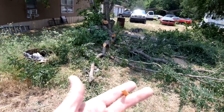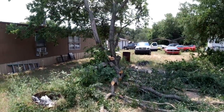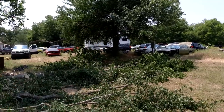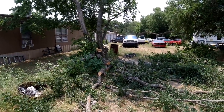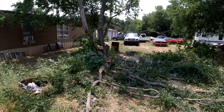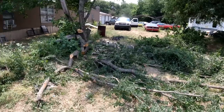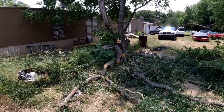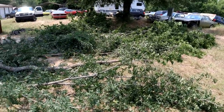So $100 plus the two saws I traded him, that's 150. So I owe him 150 to get the rest of this tree down and this tree down. And I was thinking, yeah, I kind of overpaid him because he didn't really do even half the work. If he got this tree done, it would have been half the work. But he may not show up now for only $150. But anyway, that's how it's going. He's just got a big mess going here.